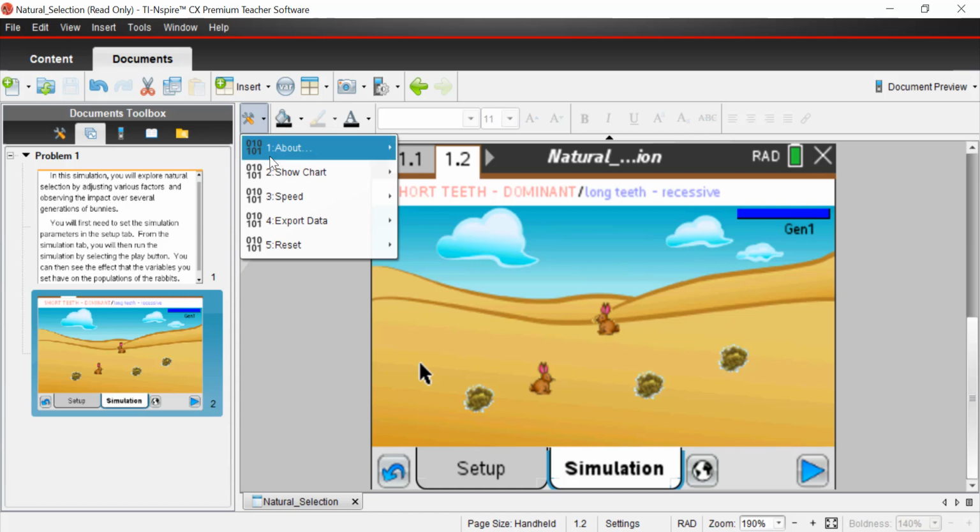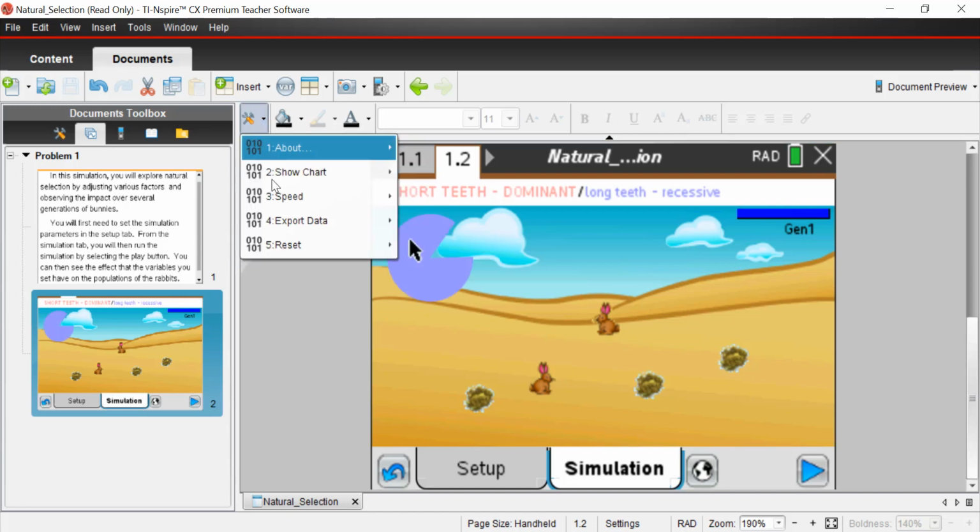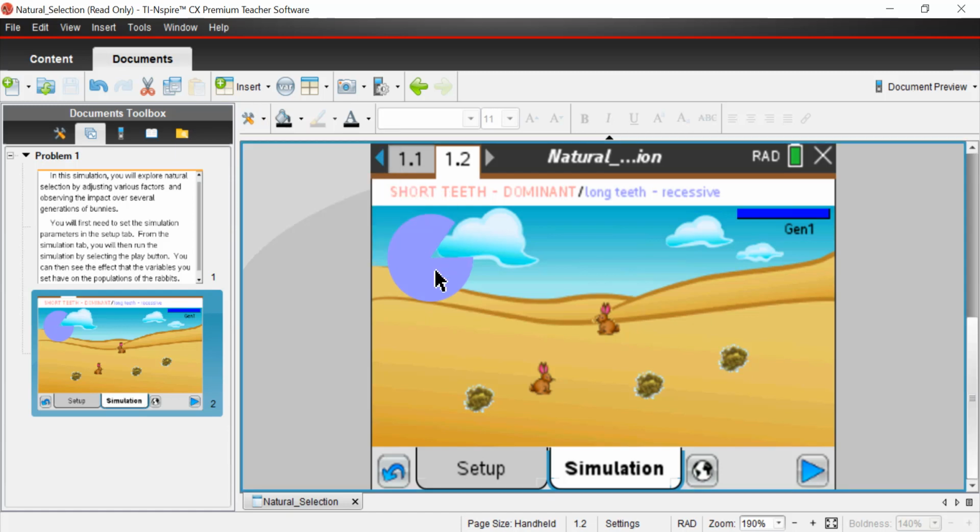I'm just going to double check, make sure I want to show my charts. All right, it's showing a chart there. I think it may reset here in a second, and we want to make it fast. So ignore the chart until after the 3rd generation. All right, here we go.